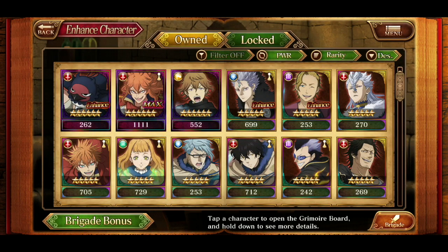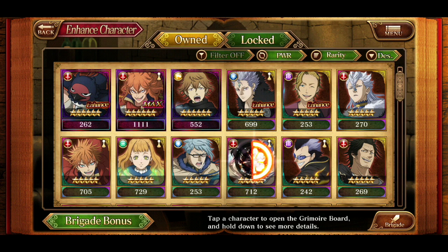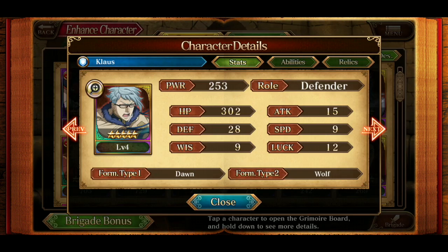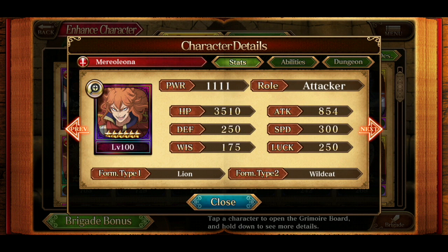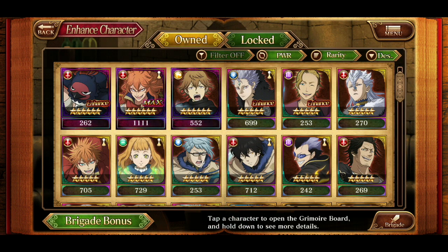So different characters, they all have different dungeons. Some of them have dungeons, some of them don't. You know, he has a dungeon. This guy, he does not have a dungeon, but he does have something cool, but we're still not there. And Meriliona, she has a dungeon too, which is a dungeon that I actually just unlocked today.